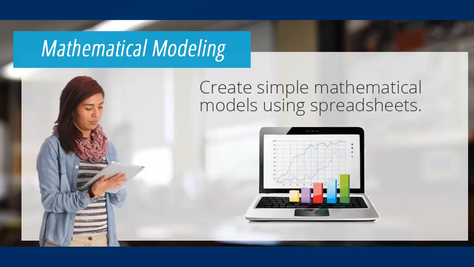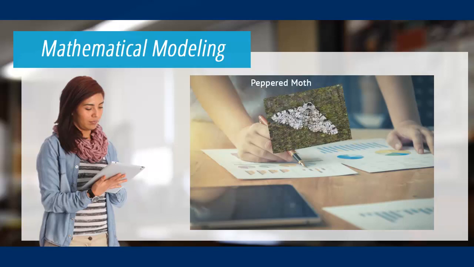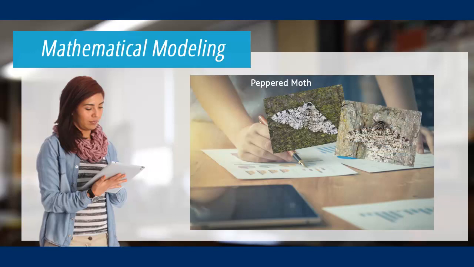Another important aspect of model building for students to understand is mathematical modeling. You can have students create simple mathematical models in the classroom using spreadsheets. For example, have students build a spreadsheet model of how a gene pool changes over time in response to natural selection, migration, and mutation. Using the spreadsheet they develop, students can explore how allele frequencies change over time, which will allow them to better understand the concepts of natural selection and evolution.